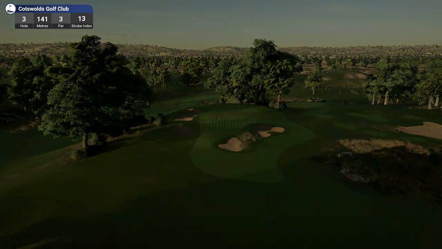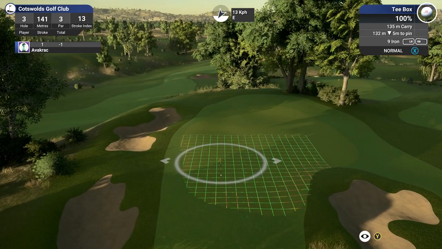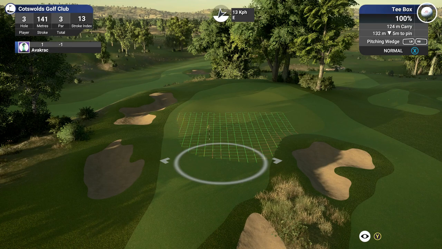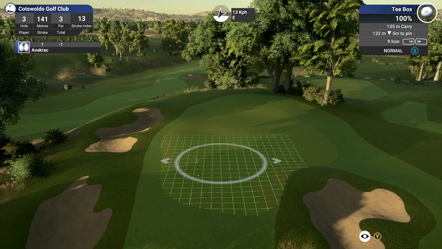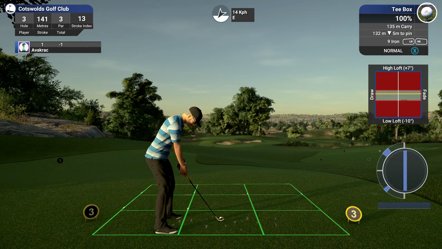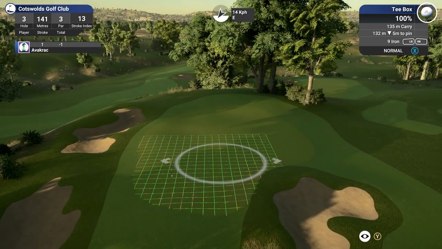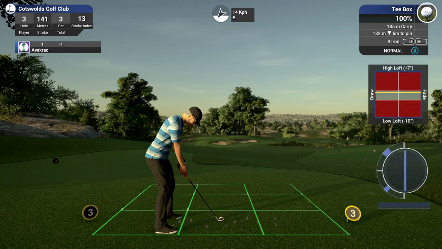Okay, hole 3, par 3. Little killer. What have we got? 132 with 5 down. Plus that wind. I'm half tempted to go the 9 on this. Put a bit of high loft on it. You know what? I've done this in the past. That's probably... Oh, wrong button, sorry. That's probably a bit too much high loft.